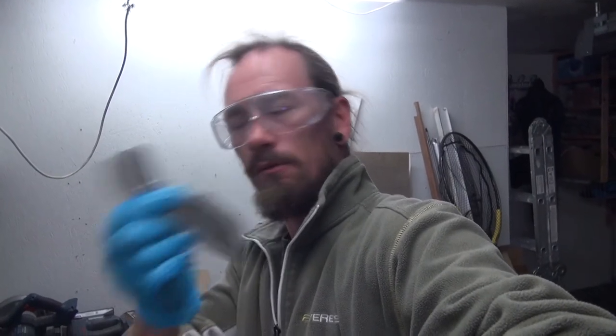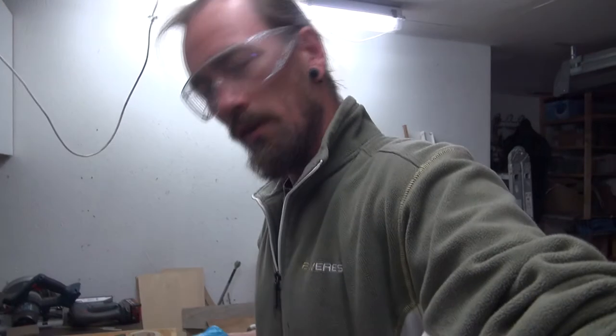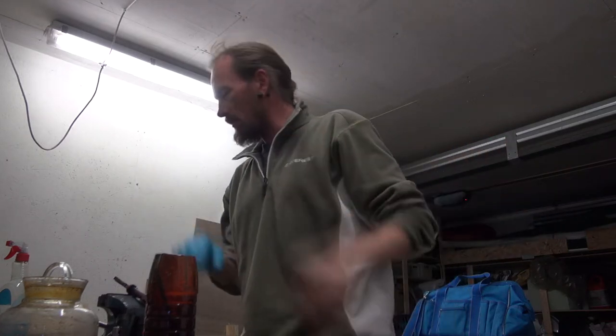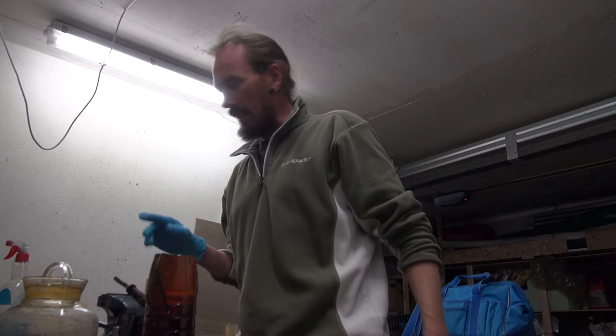So I resanded it to 800 grit and we're gonna re-etch it. That's about it. Nothing else, nothing more. So this time all the etching solution has been mixed, so it will work equally. 15 minutes or so have elapsed and it's time to get this out of the acid.